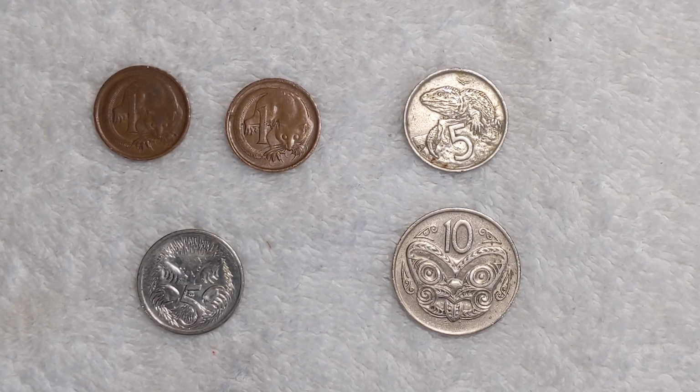Hello and welcome to Tom's World Coin Hunts, where today we're starting a new series to commemorate 10 episodes of World Coin Hunts. This series will be called Country Spotlight, where we'll be taking a closer look at the coins of specific countries and learning a bit more about their designs. So, as you may be able to tell already, today we'll be starting with Australia and New Zealand, two countries that do share some things in common.